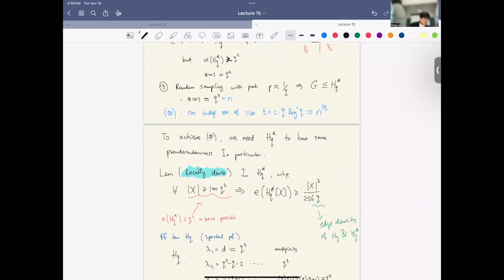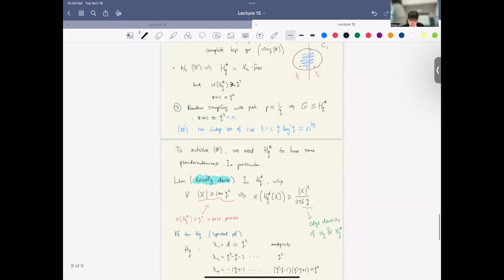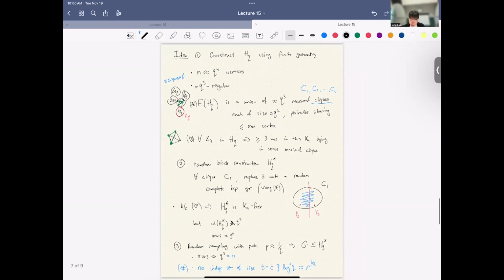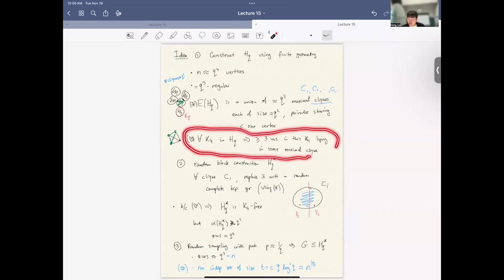Any question about this idea of the construction? Okay, let me say one more time. We start with some initial highly structured thing with some nice property that's quite close to the property we want. Not K4 free, but it has a lot of restriction of K4. Remember last time for this Erdős 4-3 problem is the same. Not that the M cube has no collinear 4 tuple, but it has very few collinear 4 tuples. So hopefully later when we do random sparsing, we're going to kill all of them.